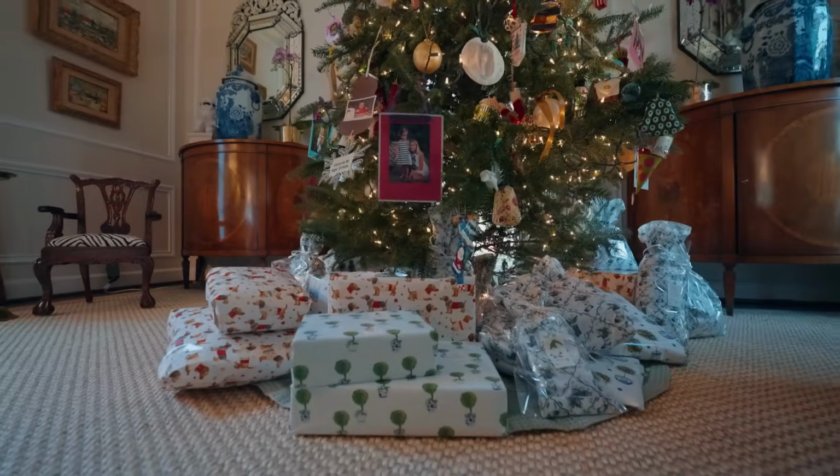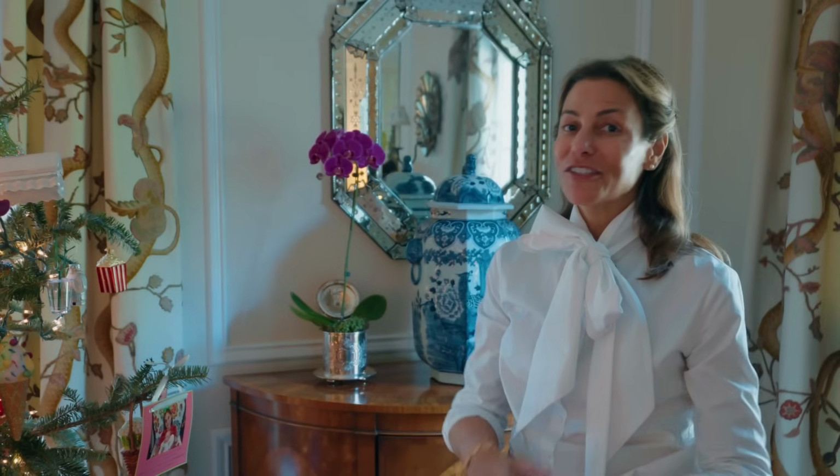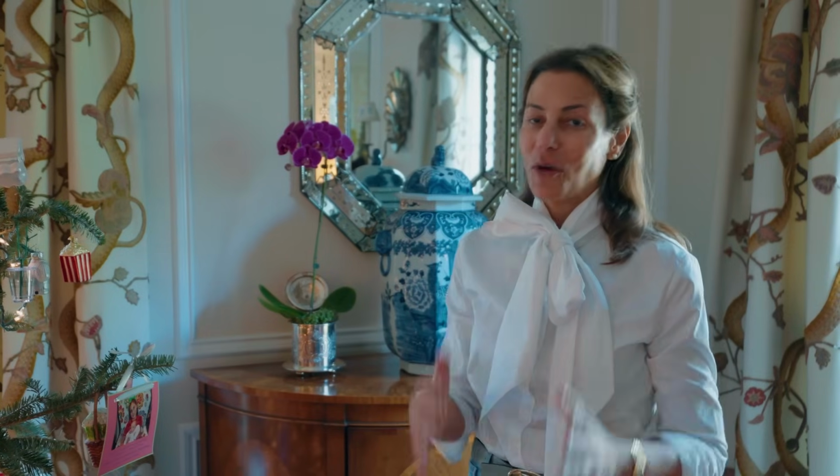So we do have some presents under the tree as I get them now. I don't have children anymore who need to wait until December 25th. So now I can put some presents under the tree, and there's no rhyme or reason behind the wrapping. I don't use one wrapping for everyone. I don't use one wrapping for a specific child. I just sort of use the wrapping paper that's there when I get something and wrap it at the time.